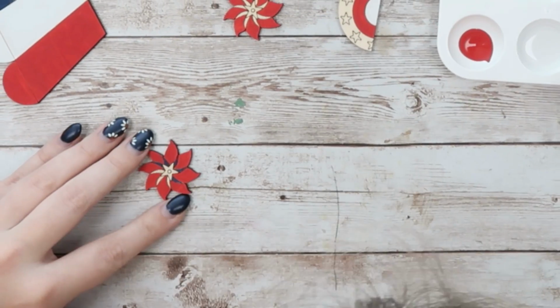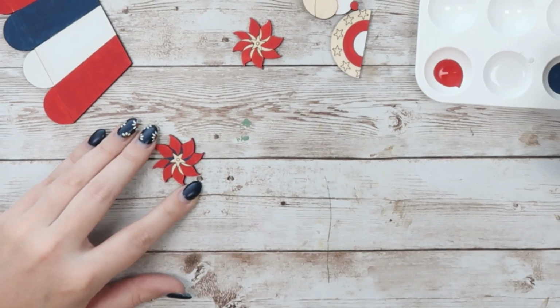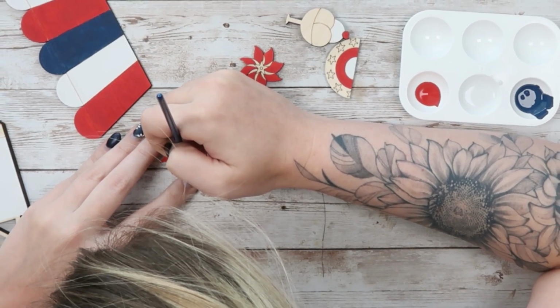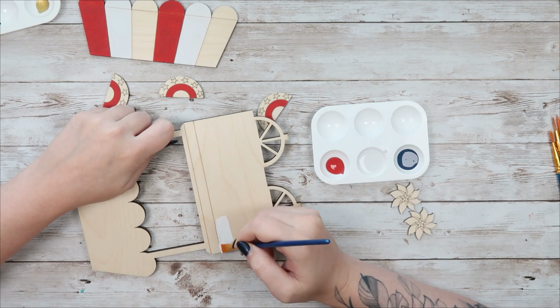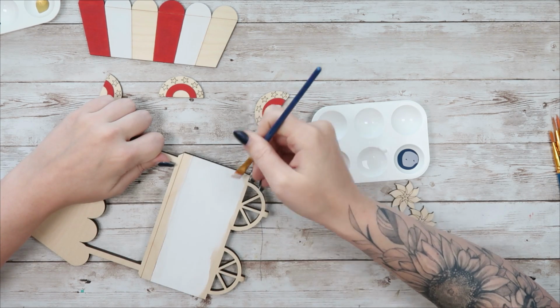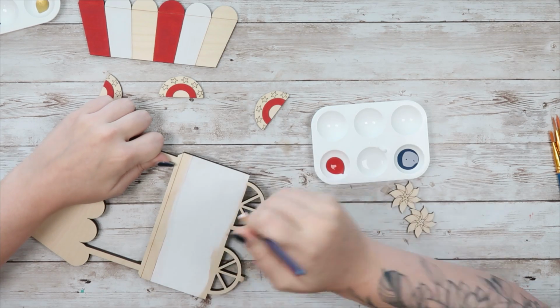Now for the little pieces that we have. So for the spin wheels, I just did red, white, and blue on those as well. You're going to want to use a detailed paintbrush, or you could also use some fine tip paint pens if you have those. For the main backing piece for our stand, I'm going to paint the bottom half white so that when I go in with my stencil, you can see the colors more clearly.